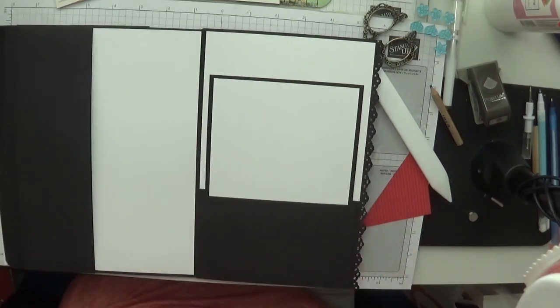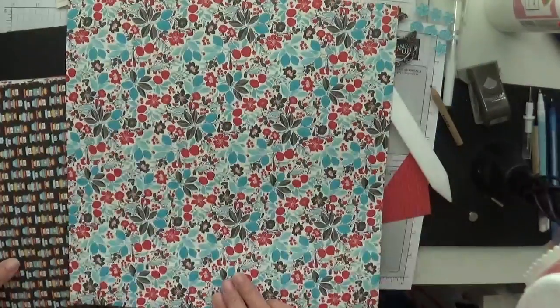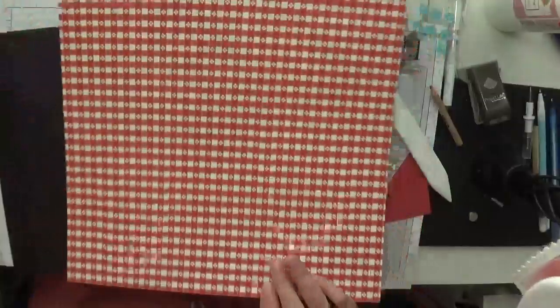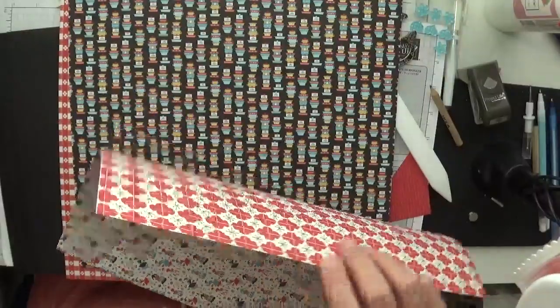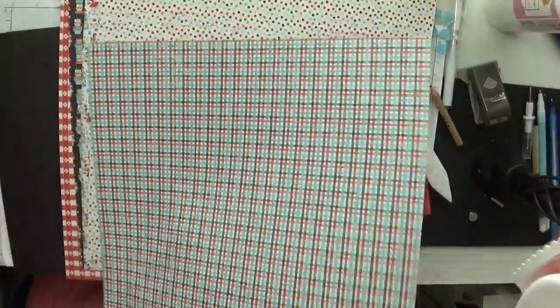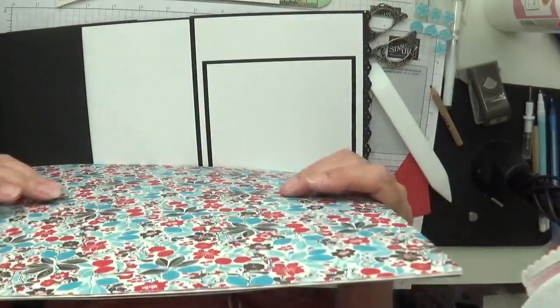I do want some DSP here. Let's go and choose some other papers now that we haven't already used. So, we've got this gorgeous paper here. Oh, I like that. Love these pots and pans. You know, I'm doing a recipe book, but I don't know why I would pick flowers. So I like the tablecloth effect. I love the pots and pans. I adore these ladies in their aprons, and I love that pattern too. I love the knives and forks. I love the dots. I love these aprons. And I love the check as well. And I've got two of these, so I don't need to use that one. I've got plenty of that. So let's have these gorgeous aprons.